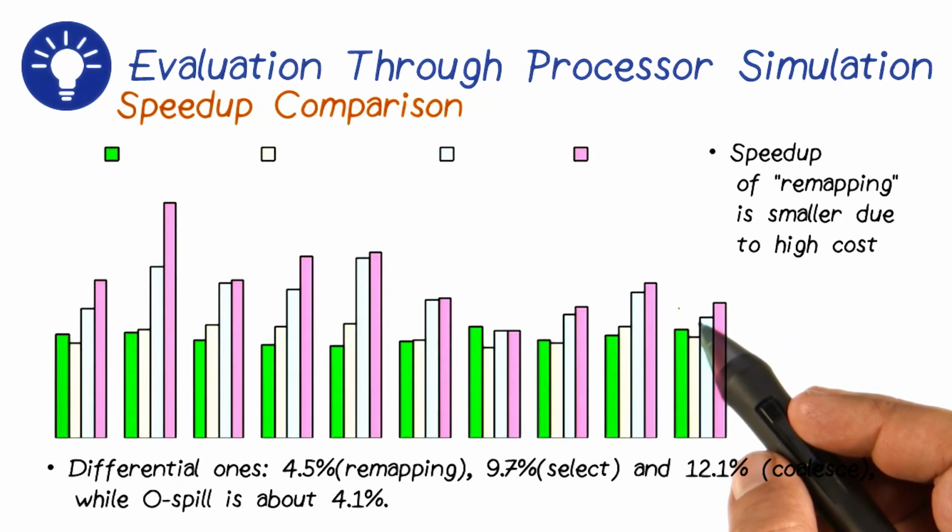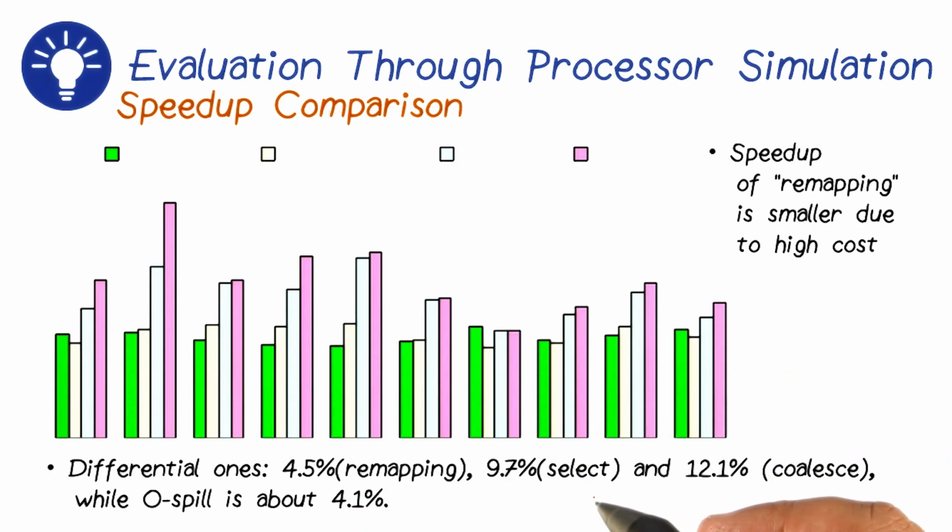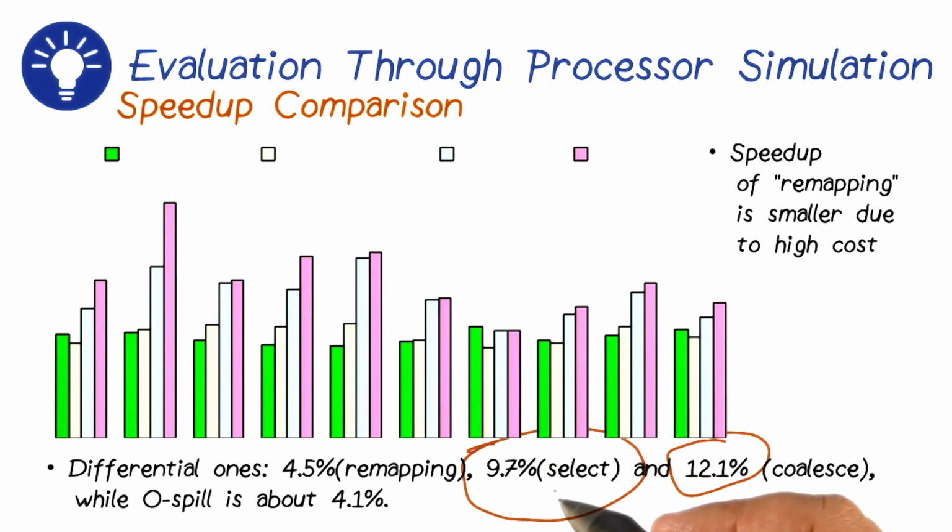Now let us look at the most important number, which is the speedup over the version which does not take advantage of differential encoding. There are speedups everywhere, that's the good news. Remapping gives a modest speedup of 4.5%. Integrating it inside a register allocator, which is Briggs style, gives you almost 10% speedup. And integrating it in the aggressive coalesce and optimal allocator of Appel and George gives you in fact 12% increase in terms of speedup. So you can see that the scheme benefits the register allocator at hand significantly, especially the Briggs allocator is benefited 9.7% and Appel's allocator is benefited 12% because of differential encoding schemes.